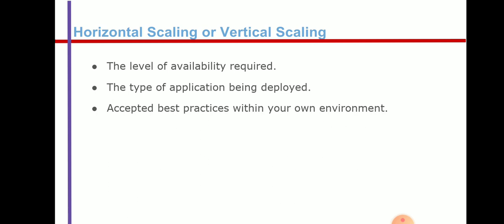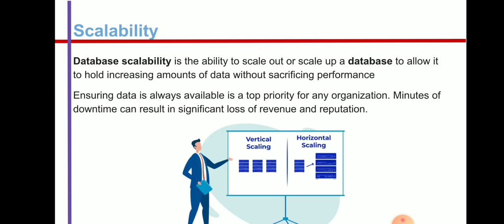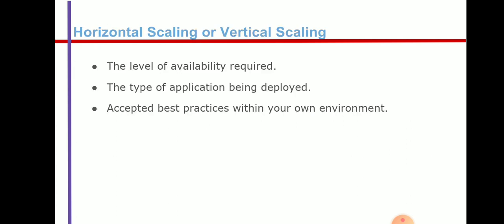But horizontal scaling is much safer, and though it's costlier, it's more scalable. Secondly, the type of application being deployed, and the third is accepted best practices within your own environment. So what I think is that though horizontal scaling takes more money or more cost, it's more scalable because we can change the computational power according to our comfort.